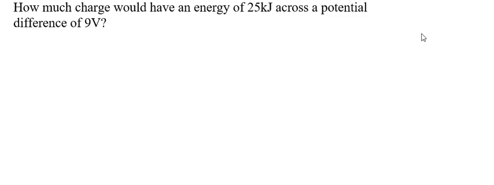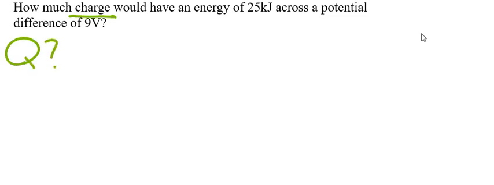How much charge would have an energy of 25 kilojoules across a potential difference of 9 volts? Okay, so a couple things going on here. But again, we always start by looking for what we have and what we need. We're looking for charge. So that's Q. We don't know what Q is. Q is what we're solving for.